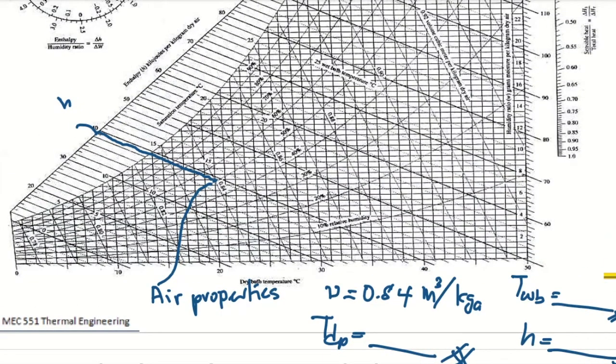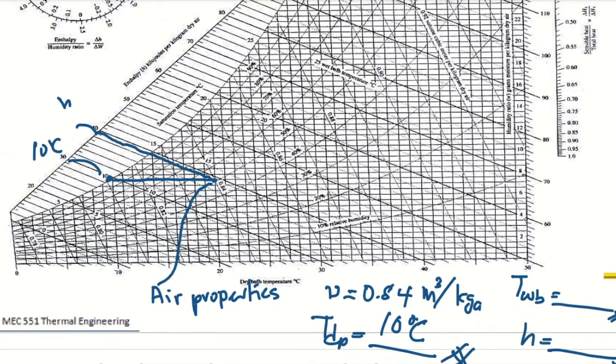The dew point temperature is when the saturation is actually 100%. So we start from 10%, right? This is 10, 20, 30. So the saturation line is actually this one, 100%. So the dew point temperature is at this position. Sorry, the dew point temperature is this one. So this one is the dew point temperature, maybe around 10 degrees C. Later we're going to have some examples. So that's how you determine the properties of air at any given time.